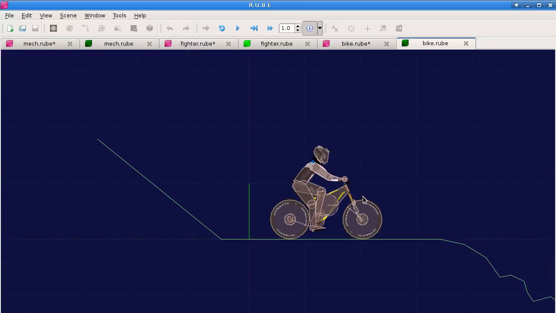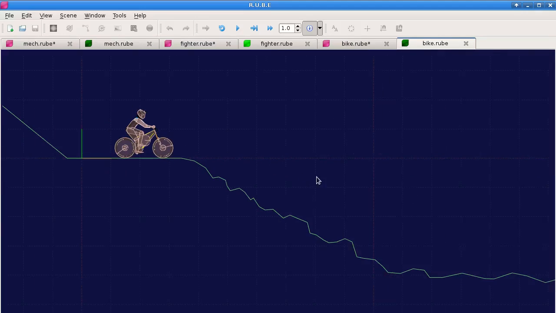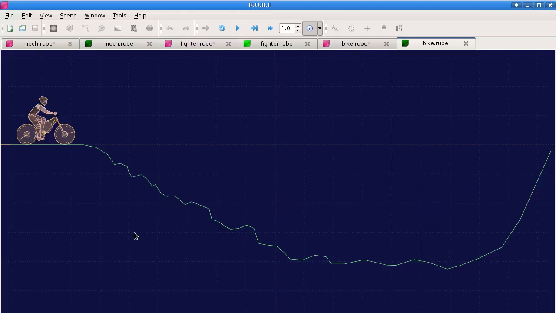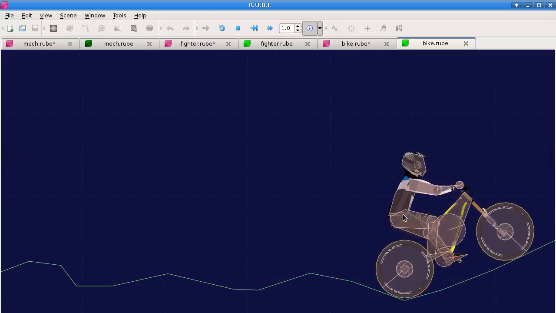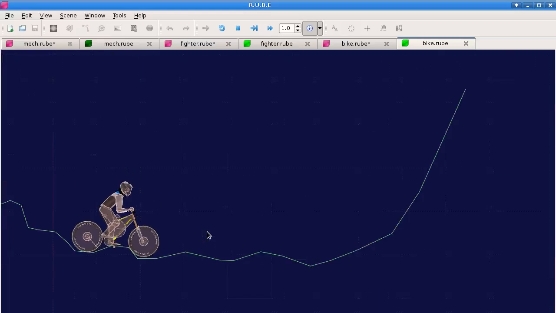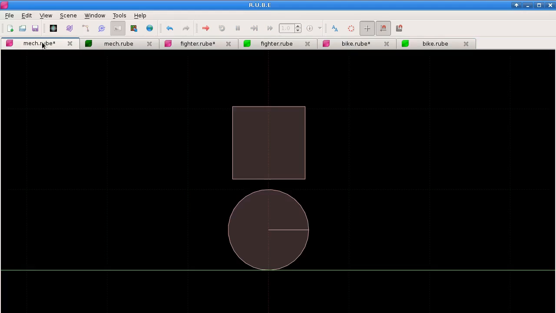And even with this, what I would call dumb control, that is, I'm not actually controlling it in any way, I'm just going to let it roll down the hill completely under the control of gravity, and you'll see that it actually does a pretty good job of making it look like realistic human movement. And Box2D is doing all of the work of interpolating these joints and doing the inverse kinematics and everything. So it's quite a nice technique, and I'm going to go over it with this mech, and I'll show you how I built this one up step by step.